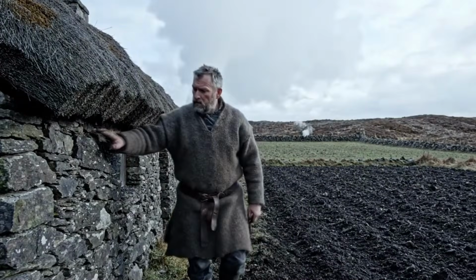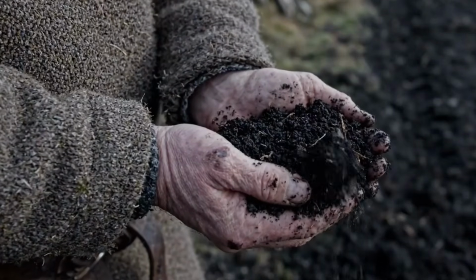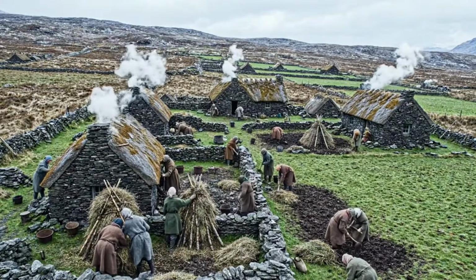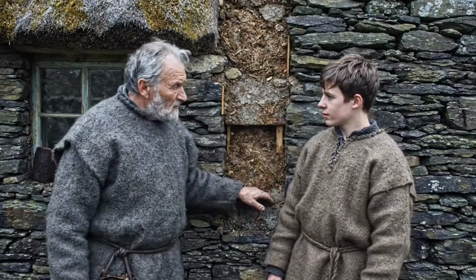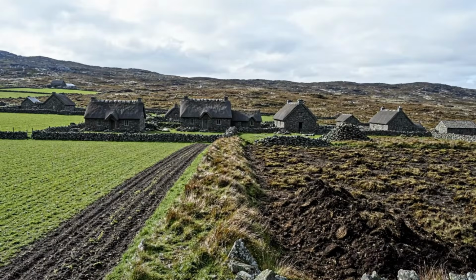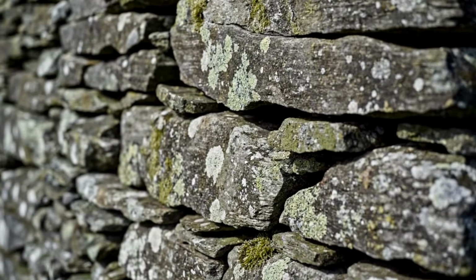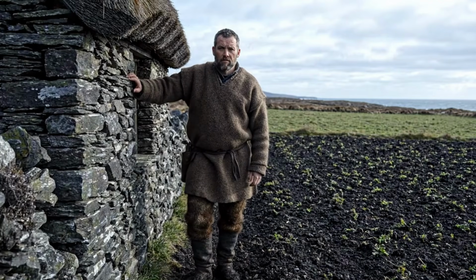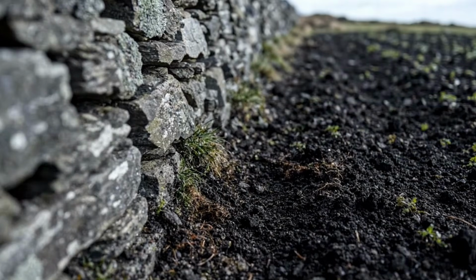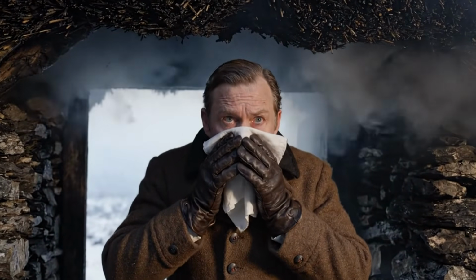The walls weren't static architecture. They were a renewable resource system. The house insulated you, then fed your crops. Then you rebuilt the insulation on a 3 to 5 year cycle for generations. The blackhouse wasn't just sheltering people from the Atlantic. It was turning survival infrastructure into agricultural input, using the same stones over and over while the organic matter cycled between walls and fields.